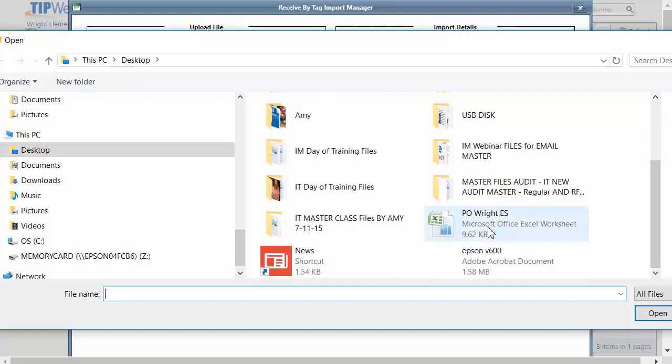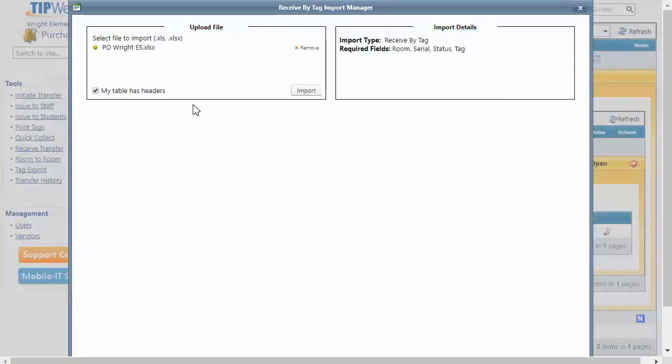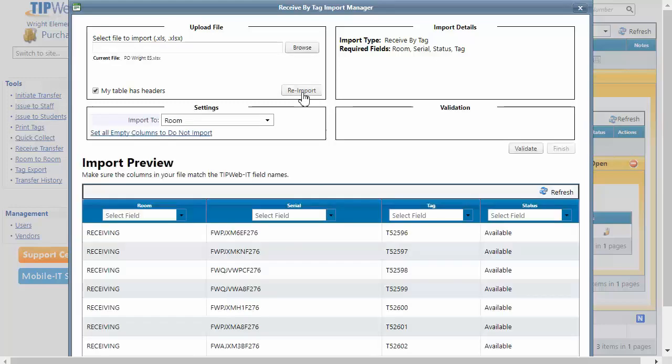Once I've located the spreadsheet, I'll click and open. Now the spreadsheet has loaded, and it does have headers, so I'll make sure there's a check mark in the My Table Has Headers box, and I'm ready to import. Once the spreadsheet has been imported, note my blue grid header.